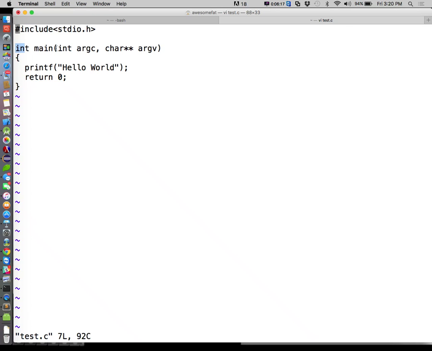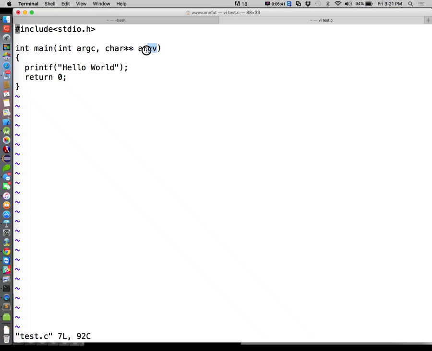Parameter for main in Java, main takes in one parameter, a string array, right? Usually called args, sometimes we call it elephant. But this guy takes in two different parameters. This is an argument count, the number of command line arguments. This is the array of strings, so that's a char pointer, argument values. Why is that?